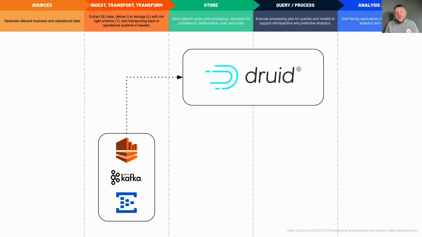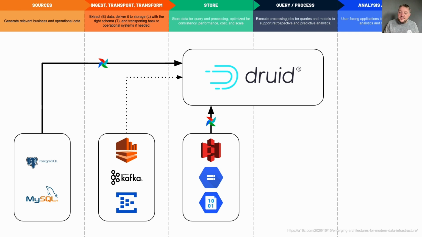Apache Druid consumes in two modes, either in batch mode or in streaming mode, and it consumes from either Kafka or Kinesis, any Kafka-like API. When it comes to batch ingestion, it's from object stores. We can also issue queries to Postgres and MySQL by using Druid. You can also bring in from HTTP and local files. In fact, if you do the quick start, you'll see that a lot of the examples come in over HTTP.